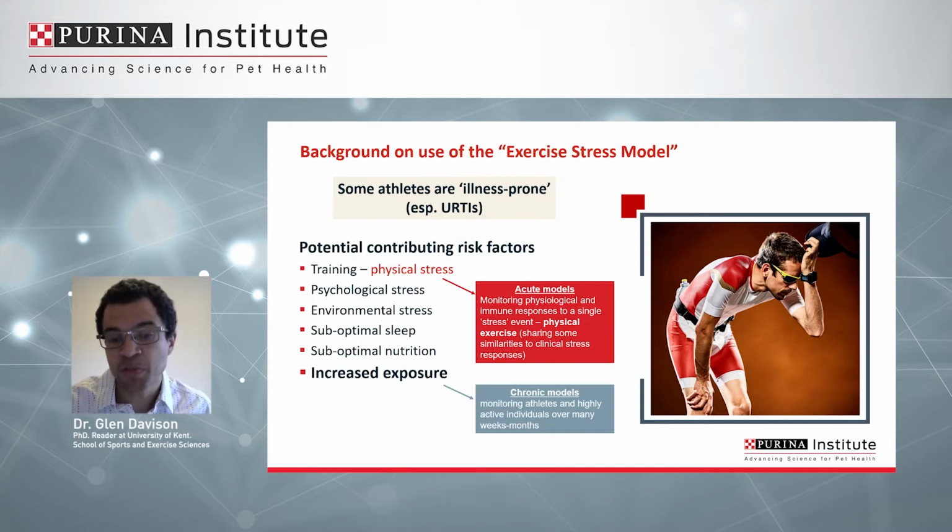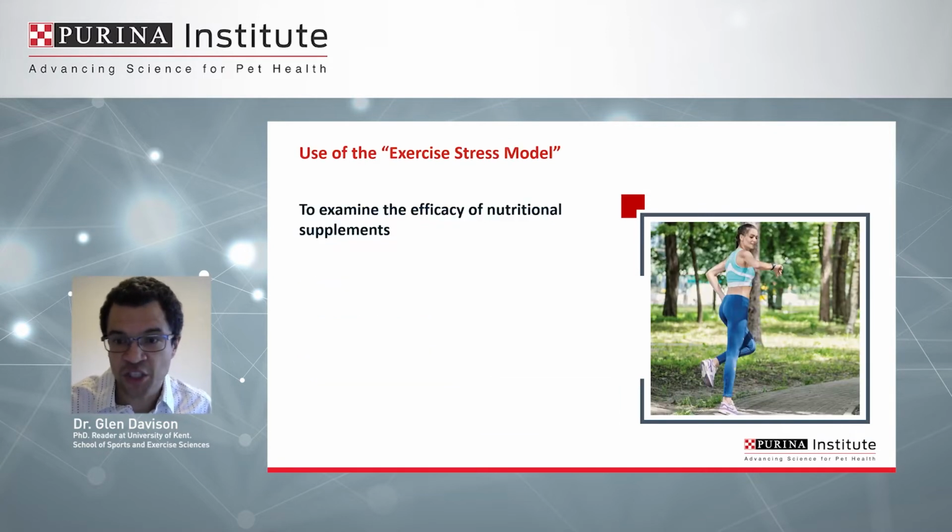So some of the responses that might be useful here are things like we do see trafficking of many immune cells. We do see increases in stress hormones and many immune regulatory factors. And obviously by controlling these with a single stress event, we can get really great insight into the usefulness of various interventions in this context. And we can, of course, use nutrition or study the effects of nutritional supplements on mediating some of these outcomes and some of these responses.